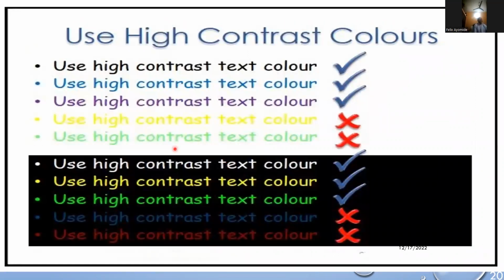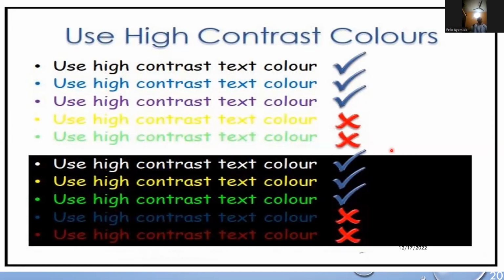Now look at this slide. You see this talks about contrast. I told you must avoid certain colors. You can see the fourth line on this slide. The contrast is so poor. Putting a light green color on a white background will not be readable. So you can see it is cancelled out, the green. It's also on a white background, that is out. While you can have white on a black background, you can have yellow on a black background, and so on. So color contrast is very, very important.